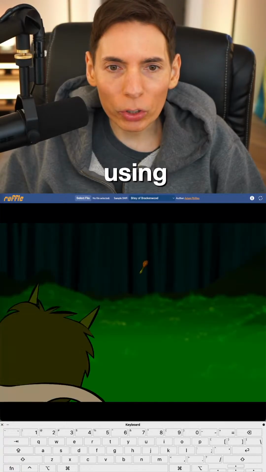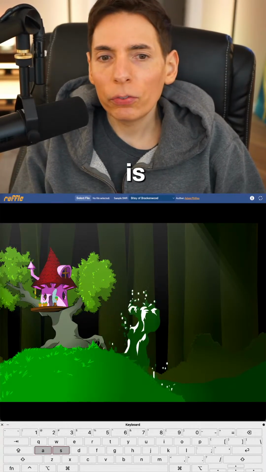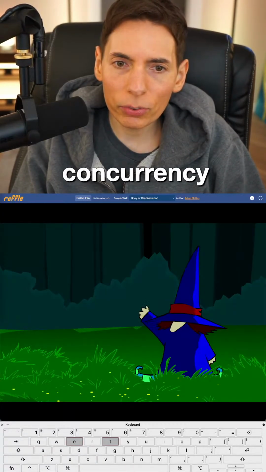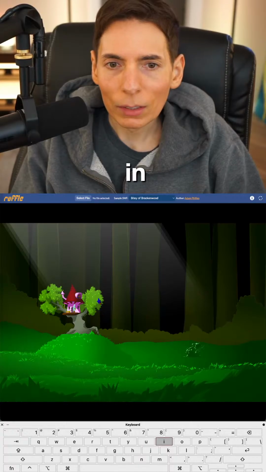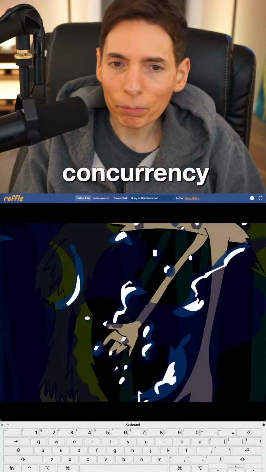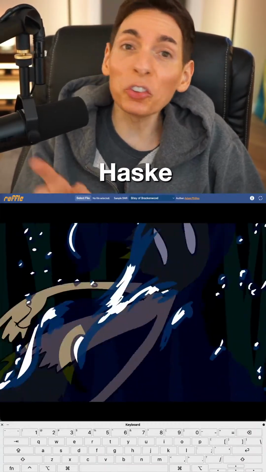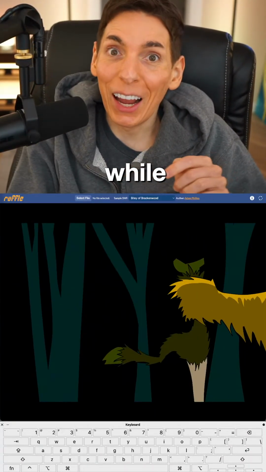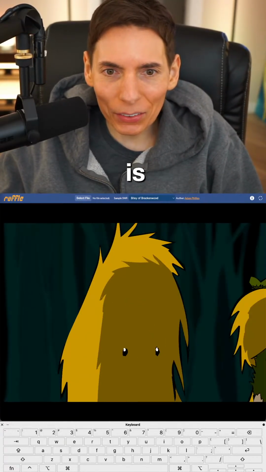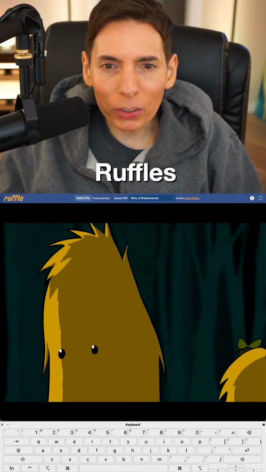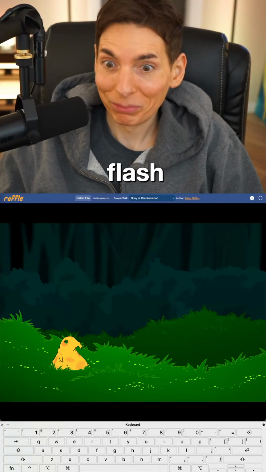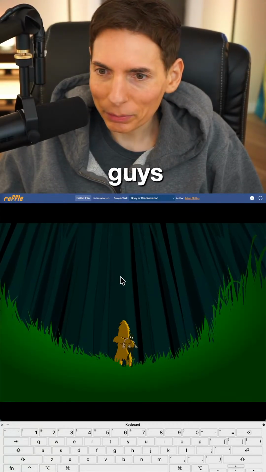Why are more people using Rust over Python? Rust is faster, memory safe, and has concurrency safety built in, where Python has not much concurrency. For Haskell, Haskell's the future. Haskell's been around for a long while. It is Martian. Exactly, it is. Ruffle's pretty solid, secure since sandbox and open source. Way better than actual Flash, you guys.